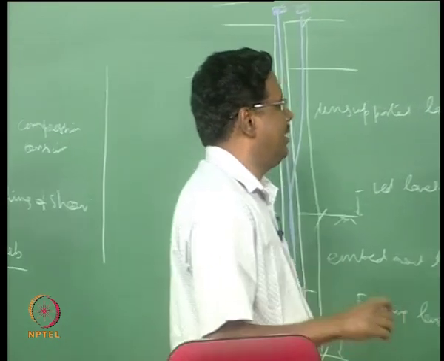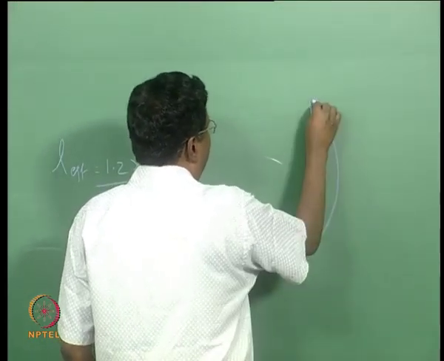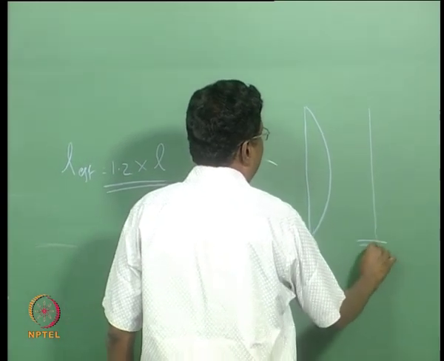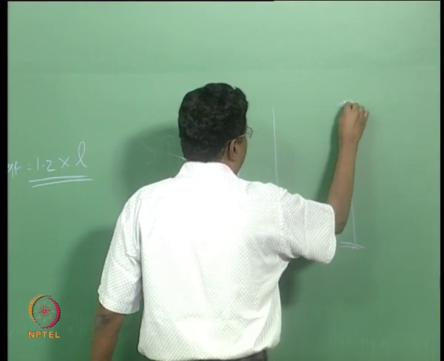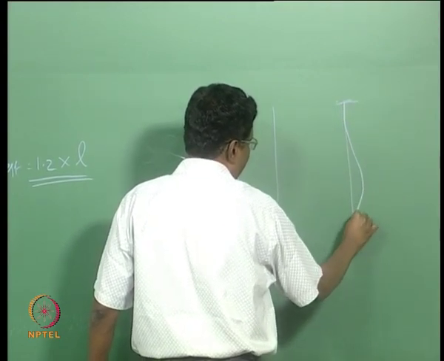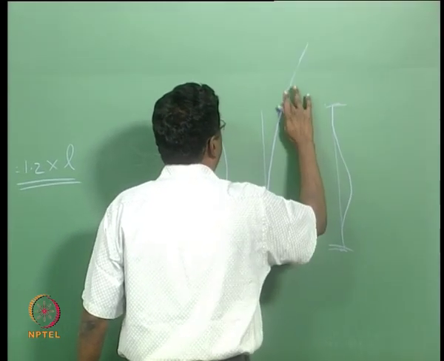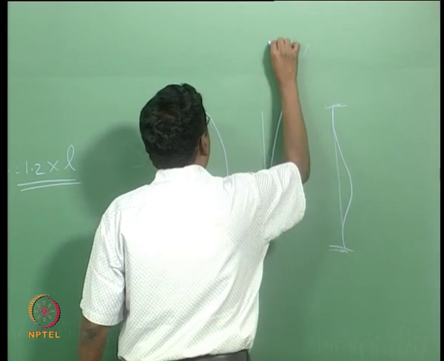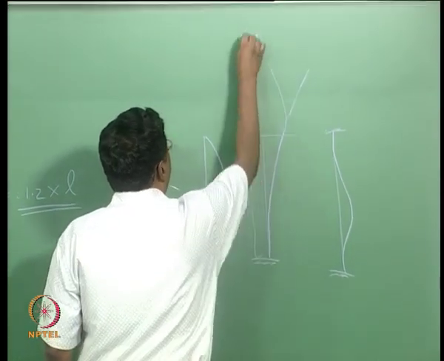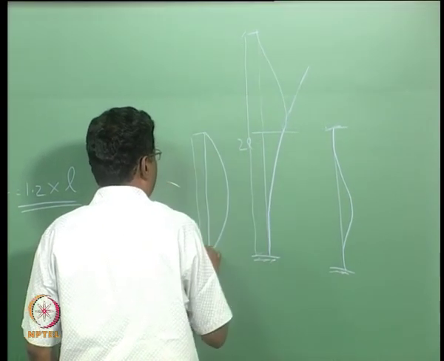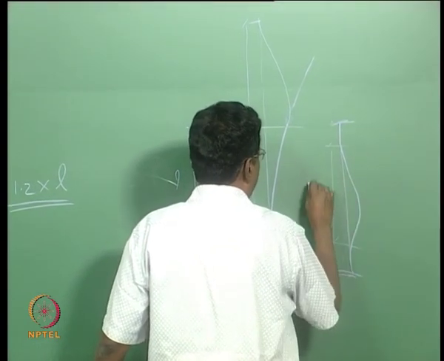Cantilever. So you have 3 cases. One is hinge, another is cantilever, the third one is both end fixed. Both end fixed, it takes buckling, this is called buckling. So this goes like this. So you can bend and go like this. That is how this becomes 2L. Effective length equal to 2L. Here it is L. Here it is 0.67 L.